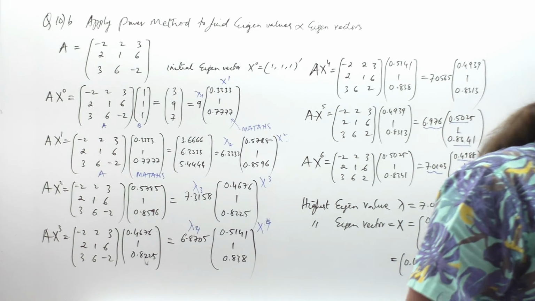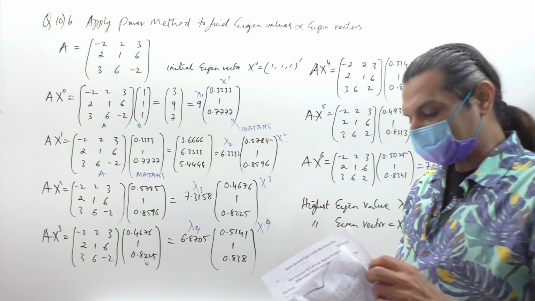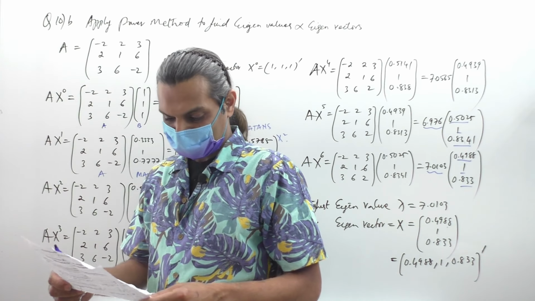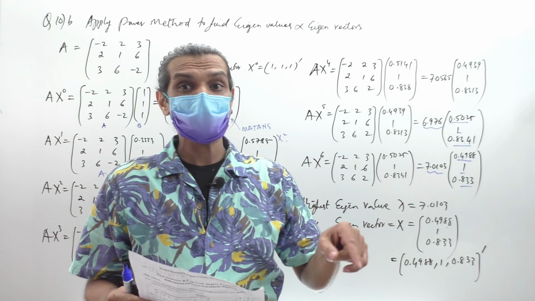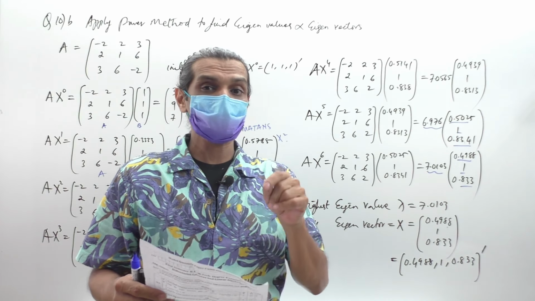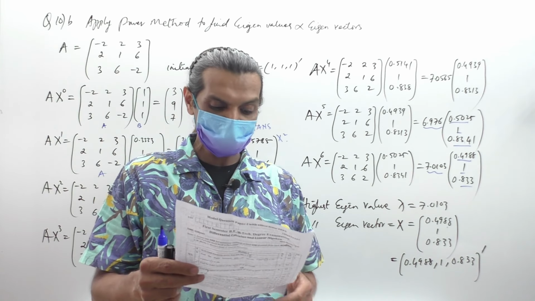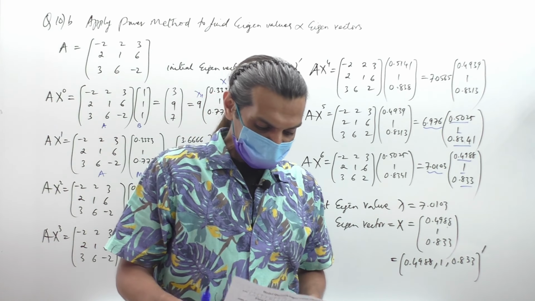So that is the solution, but you need hands-on calculator practice to get the correct answer. For that, again I request you to please refer to my one more video on eigenvalue and eigenvector, where I explain how to use it in complete detail. It will be very beneficial for you. Okay, we are done with question 10b.